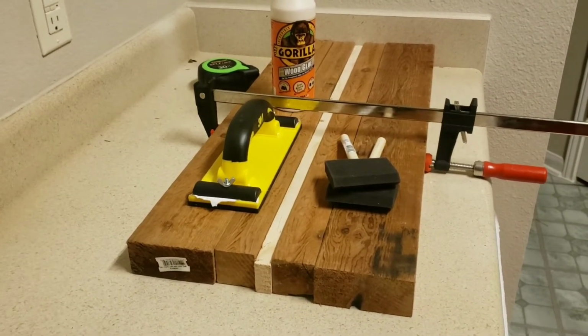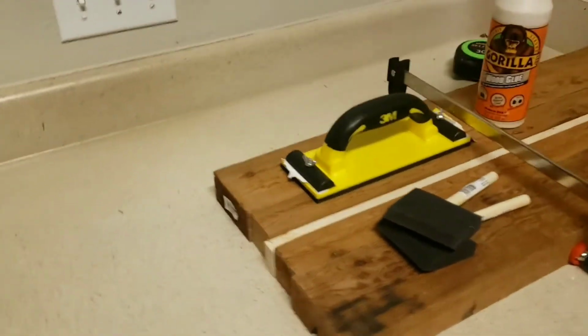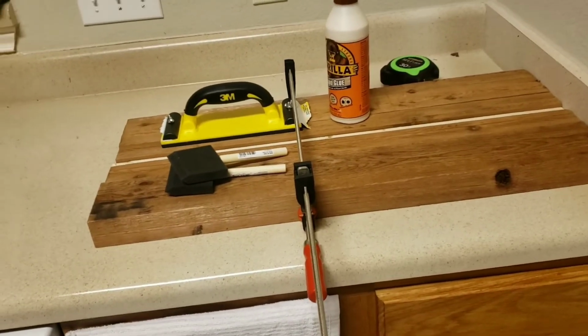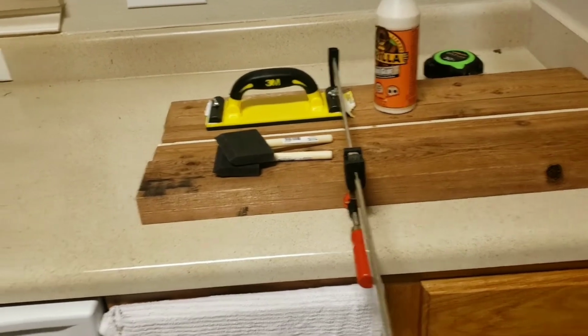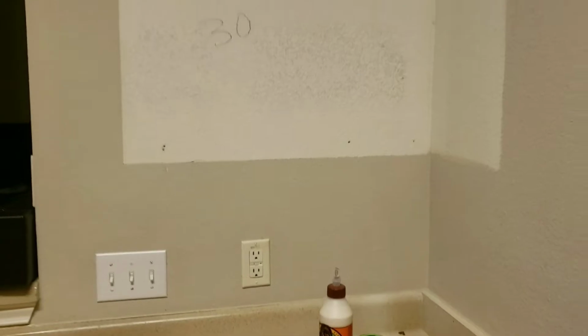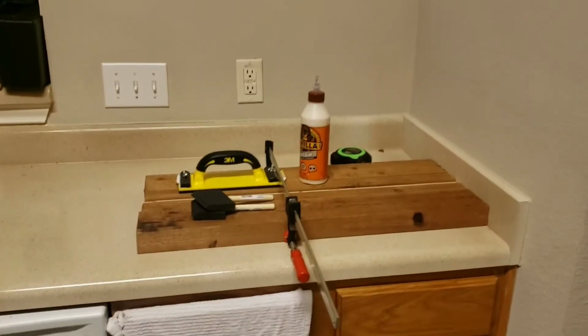As far as my sandpaper that you can't see here, it's going to be 80 grit, 120, 150, and then 220. I wanted to use 180 before the 220, but I couldn't find any. Also, why am I doing one this big? Well, if you look at this big old white spot right here, I used to have a cabinet up there. I took it down for headspace for these videos. This is going to be my countertop.